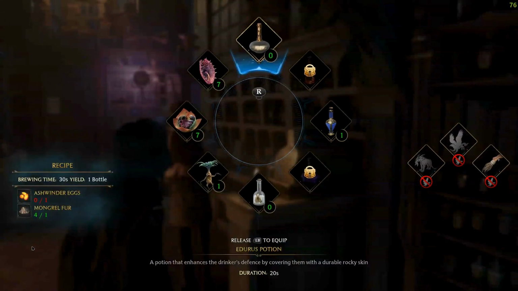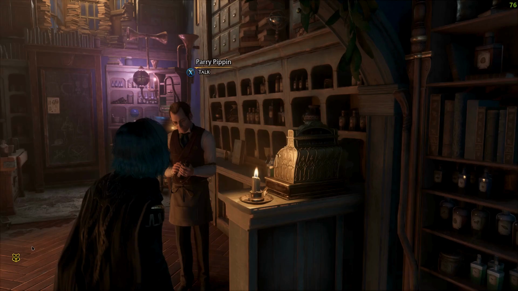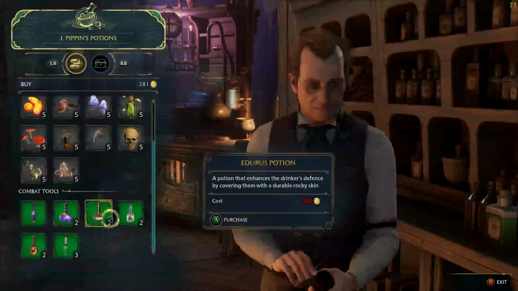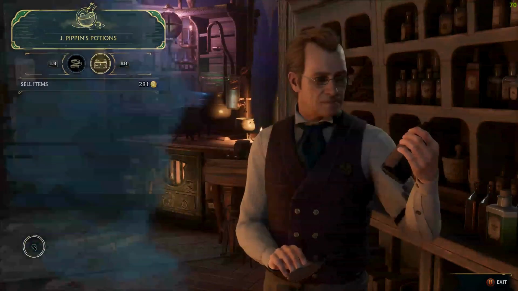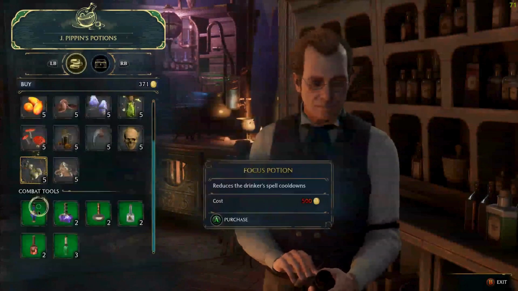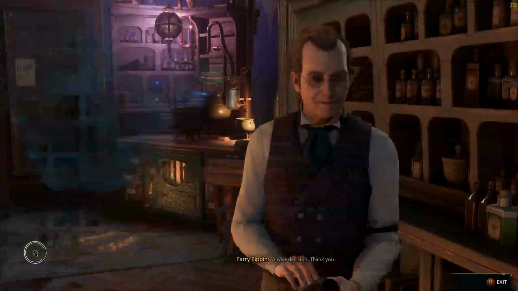Where's the Endurus potion? Oh, I can just find Ashwinder egg somewhere. So I just really need Maxima, so how much money is that? What can I do for you today? How much money for the Maxima potion? 300. I'm 20 away. Okay, I'm gonna go ahead. I hope to see you again. Get rid of some gear. Finally have enough for the Maxima potion I need. A wise decision. Thank you.